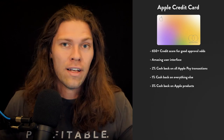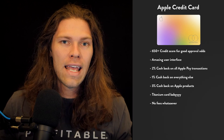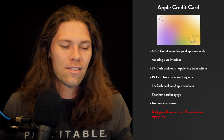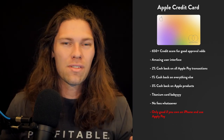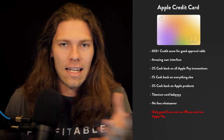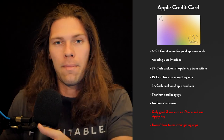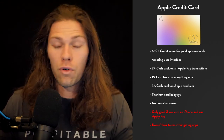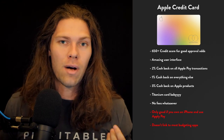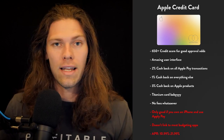This card also looks cool — it's a titanium card with no numbers on it, by far the cleanest looking card without a huge annual fee. There is no annual fee. The downsides: if you don't use Apple Pay or have an iPhone, there are about 200 cards that are better than this one. The other downside is that Apple is stingy about budgeting apps like Mint connecting to this card; it's hard to link to any budgeting applications, which can be a pain if you're managing finances with one of those apps. The APR is between 10.99% and 21.99% variable.